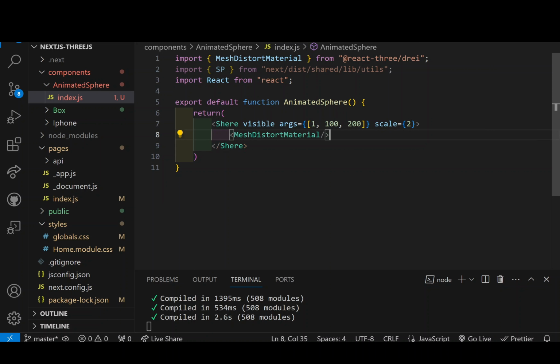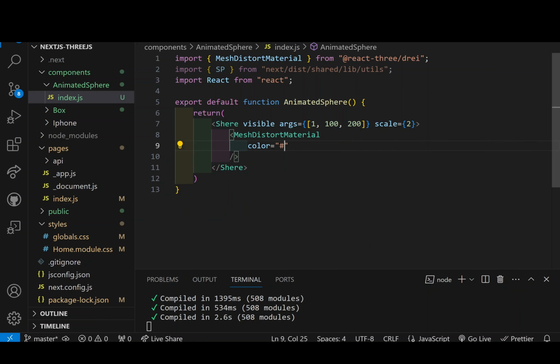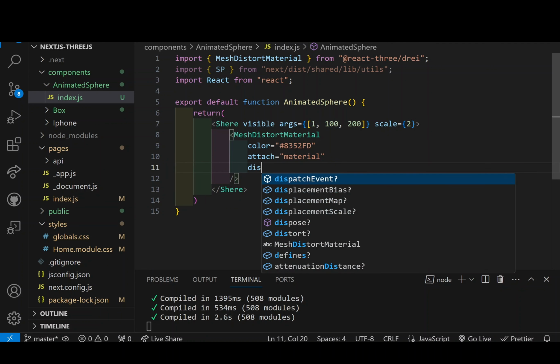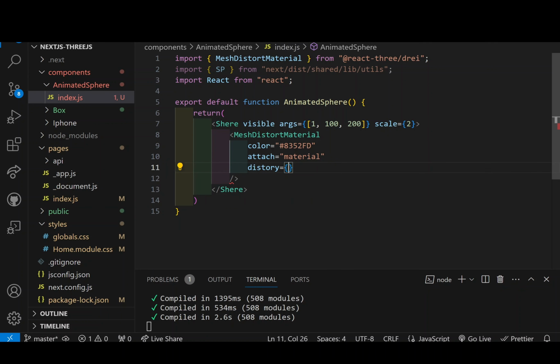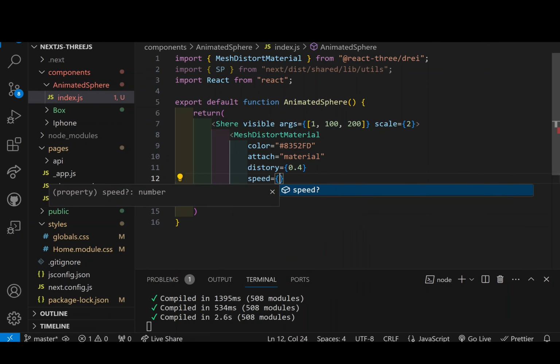So we're using the mesh distort material that's coming from Drei, and then we are going to add a color of hashtag 8352FD, and we will attach this as a material, and distort, let's put 0.4, speed, so how fast is it rotating on its own?